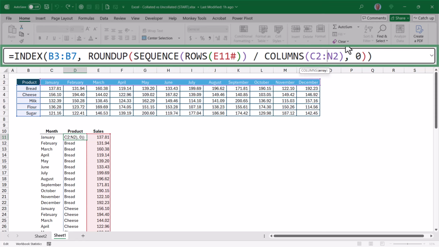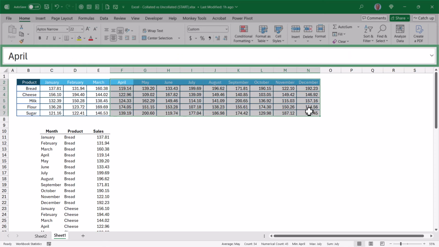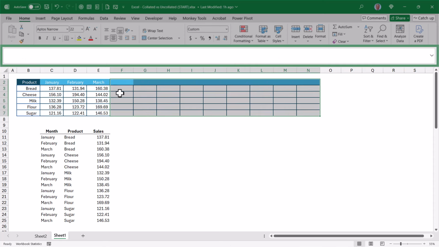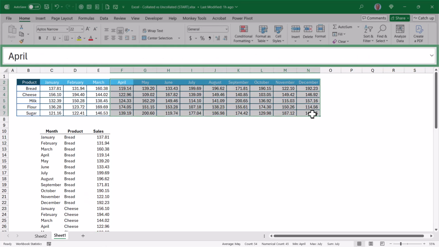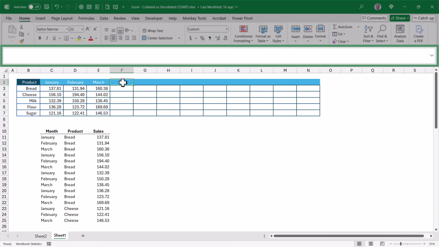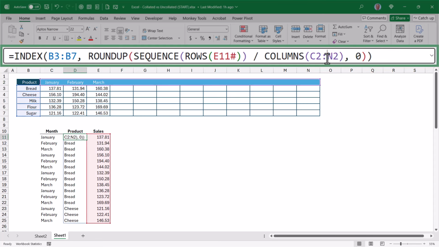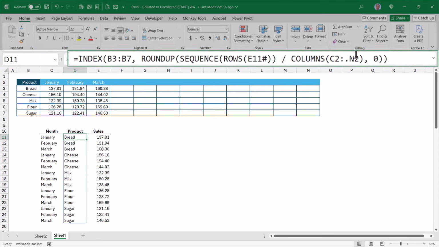Well, let's go after the colon and place that dot operator. We'll hit enter. If I were to delete some of this monthly data, since I only have 3 months, I'll get 3 breads, 3 cheese, 3 milk, 3 flour, 3 sugar. If I did not have that dot operator in place and I deleted those months, it wouldn't understand to go to the next product until it's exhausted all possible 12-month options. So I go back in here, add the dot operator, and now my products are correct.